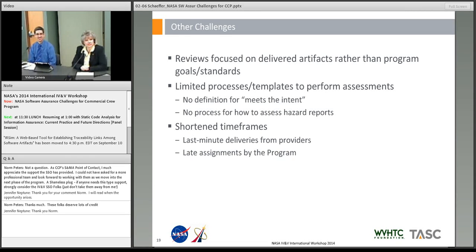Okay, so would you say that they're saying the right things and parroting back that they're going to do certain things, but when you go to look and verify that, you either can't see it or you're not finding it in what they give you? Is that true? In some cases, yes. In others, it's a blatant, I don't think that's important, or we're safe, our processes will result in a safe product, and we meet most of the intent, trust us. Or it's built into our engineering processes. We're not going to write separate safety documentation to show you that. We get those kinds of answers as well. Yeah, good question.